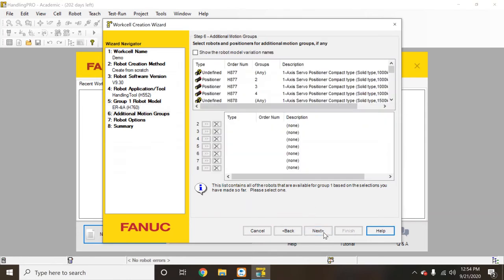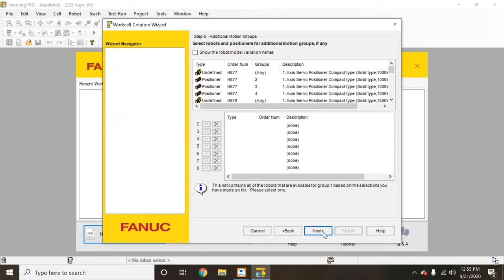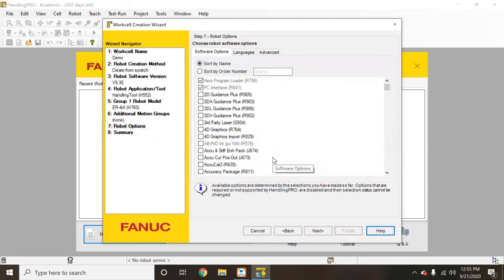Click on next. If we're going to add a third-party item into our ROBOGUIDE, we would do that here, but for today we're not going to, so we'll click next. The next one is the software options, such as Vision, DCS with the dual check safety, and Ethernet IP, which would allow you to connect our PLC to HMI trainer that we have to offer. Different things like that. But for today's webinar, we're going to leave it at the default and say next.